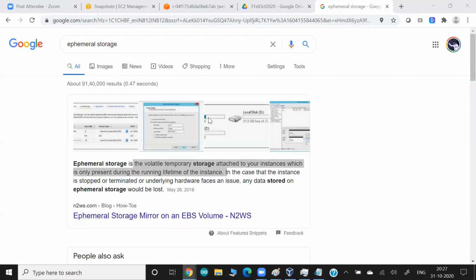What do you mean by the lost and found folder in EBS? Lost and found is not actually a concept of EBS. It is a concept of Linux. If you create a new partition in Linux and format it, it creates a lost and found folder. Why? Sometimes it happens, as I discussed in my Python classes about the inode table, that due to some issues in the hard disk, your files lose the inode table and miss the inode number.